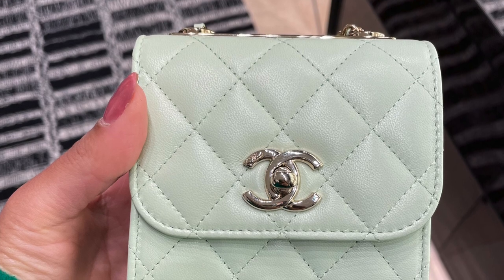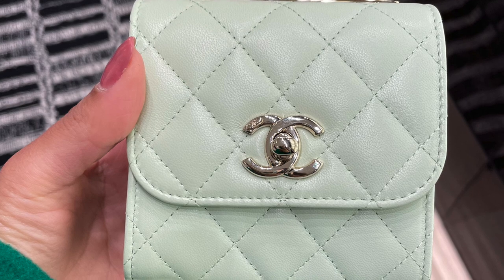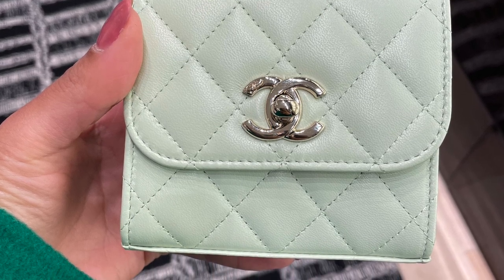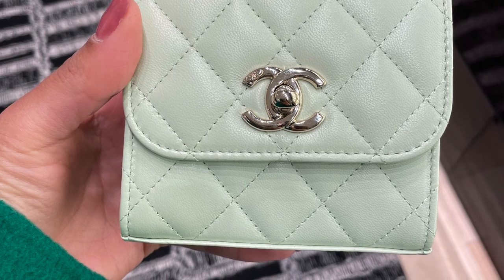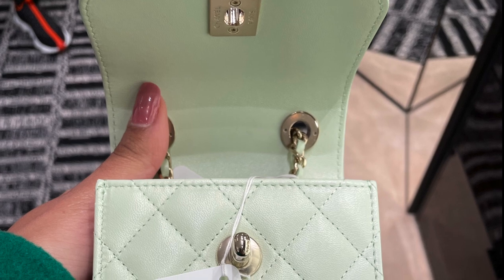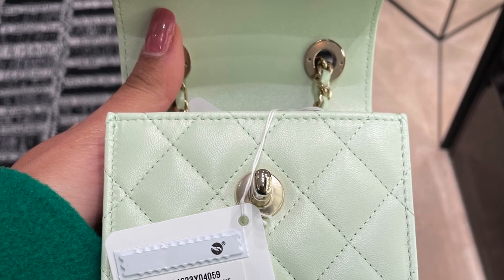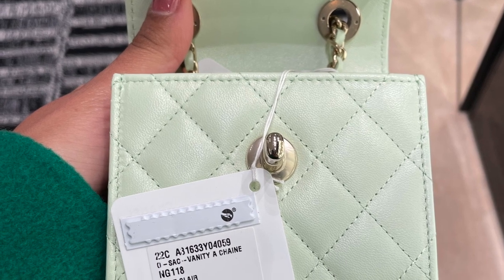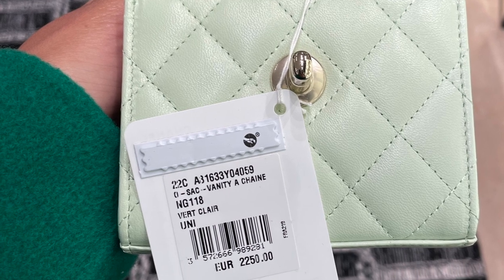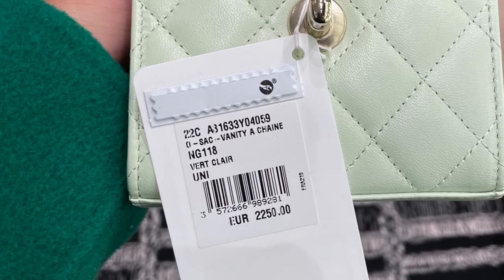This really faint mint green was also kind of nice as well. I mean, not that I need it, but it is a very pretty color. But I looked at the price and I knew that the Canadian price and the Euro price also went up. And that's maybe why it didn't sell as quickly as they usually do, because these are usually flying off the shelf, like you don't even see them. But I think they're more expensive, so they are obviously probably not going to sell like hotcakes like they used to.